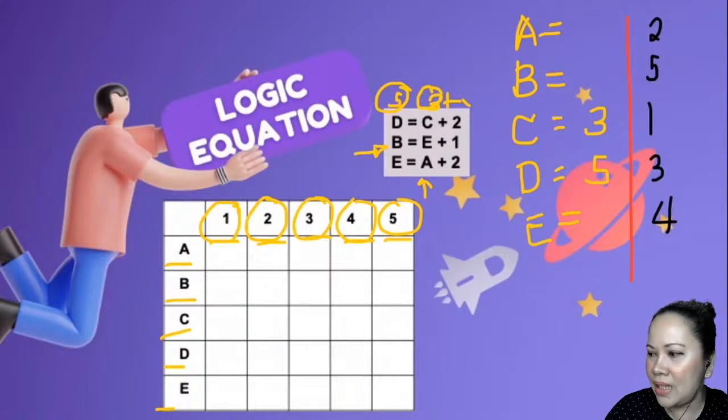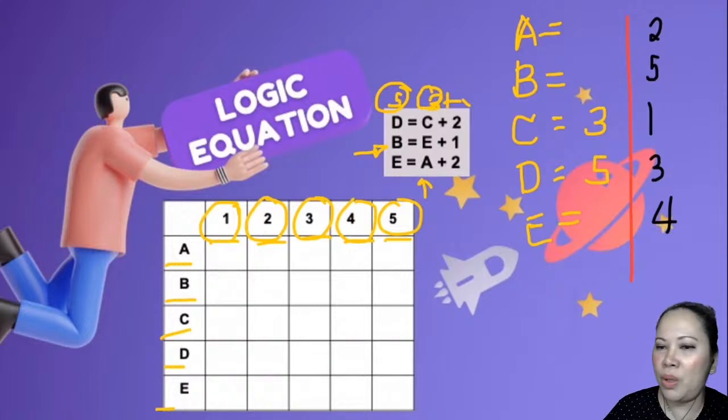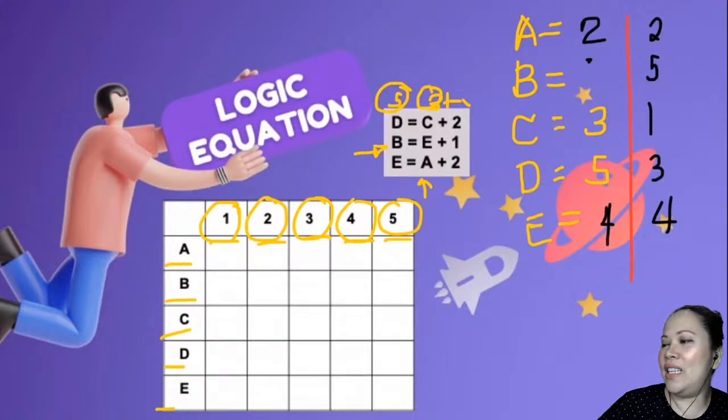Let's try to check if it is correct. Okay, so you have 1 plus 2, which is D, which is 3. 4 plus 1, which is 5, which is our B. And 2 plus 2 will be 4. Wow, that is correct once again, Punini, but let's give a chance. Yes, Maha Blanca. E is 4 and A is 2. So that means B is 1. That is right. This is correct.